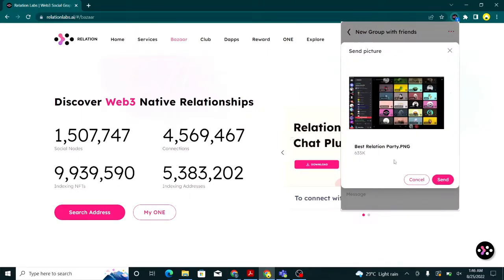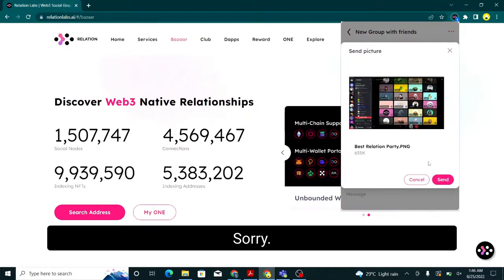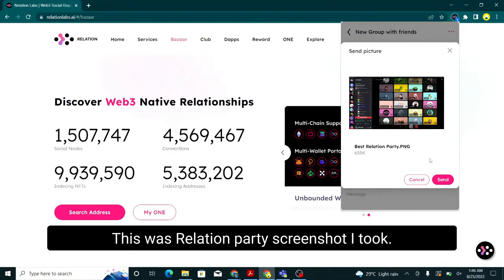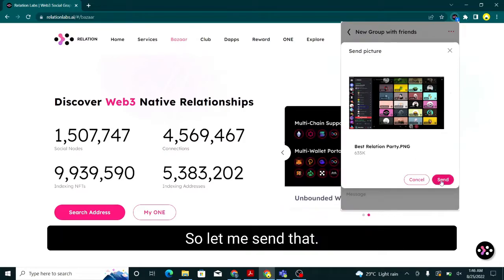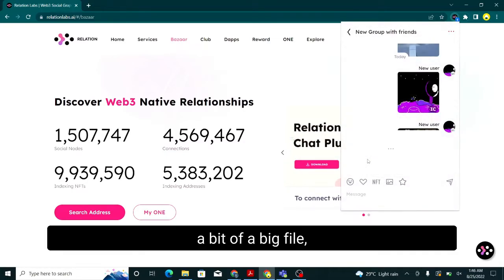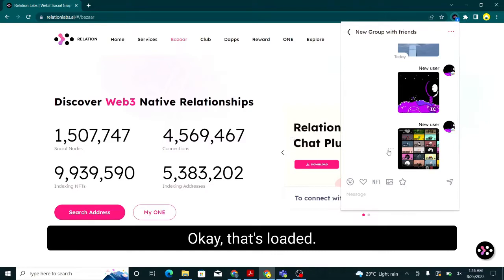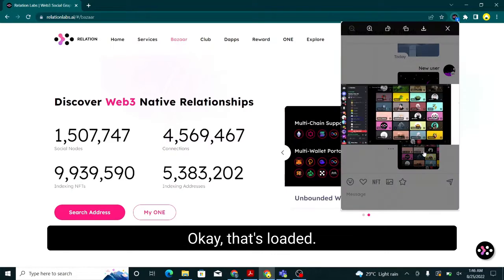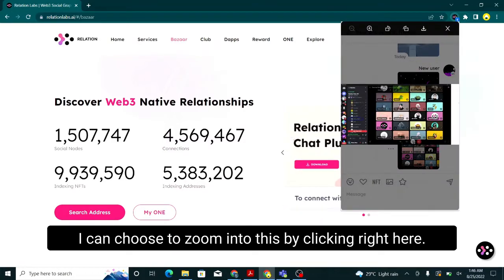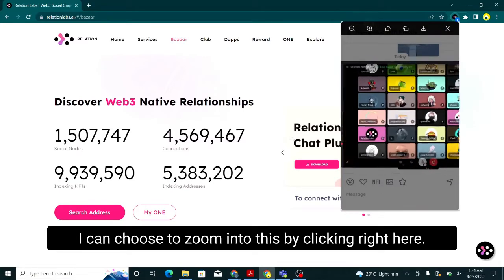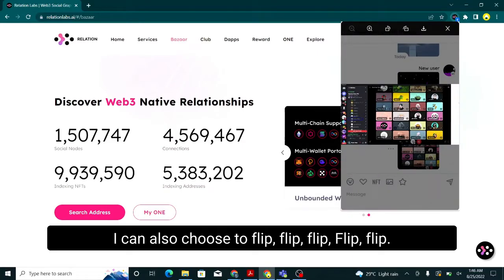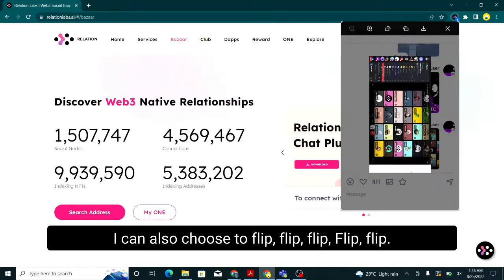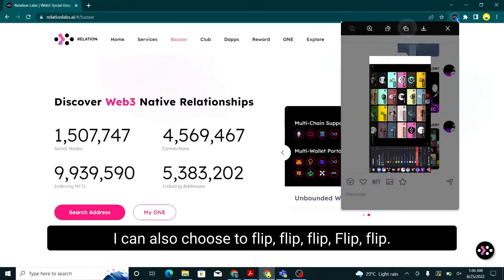Okay, this was a relation party screenshot I took. So let me send that. It's taking a while to load because it's a bit of a big file. Okay, that's loaded. I can choose to zoom into this by clicking right here. Nice. I can also choose to flip this way.